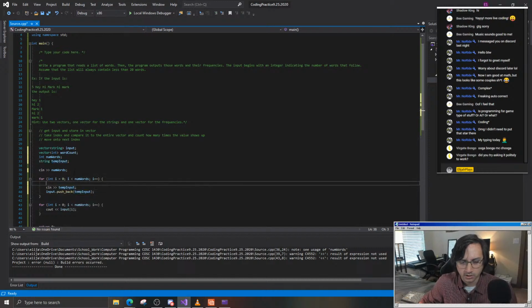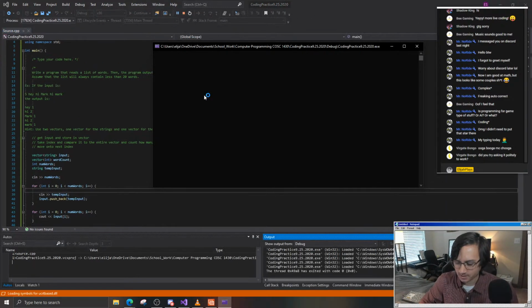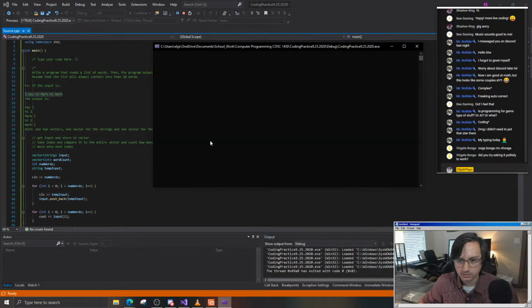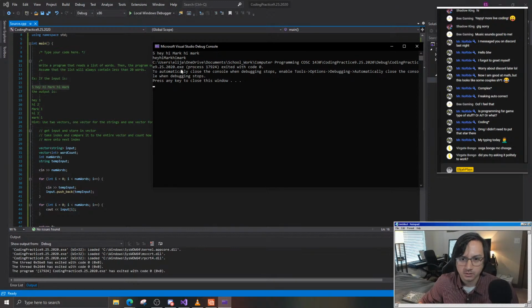What's going to happen is we're going to iterate through this number of words times. It's going to read in the temporary input and push or append the temporary input to the input array. This is going to get confusing real fast. All right, now let's go ahead and take this, copy, paste on here. We get, hey, hi, Mark. Hey, hi, Mark, hi, Mark. We missed the 5. No, we did not miss the 5. The 5 went in first here. That means I'm getting it. I'm getting every single one. So that's great.